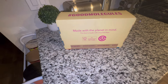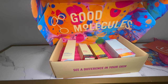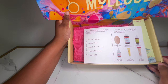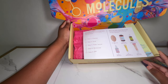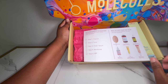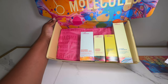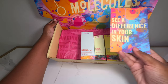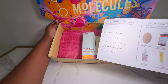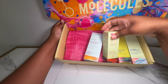Okay, we're about to open it! It comes with these products — remember, they ask you what your skin problems are and send products based on that. It has the steps listed and then the products for each step. I got four products and it came with a card and a message about the brand.